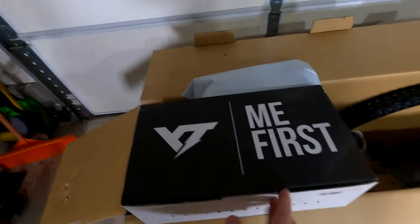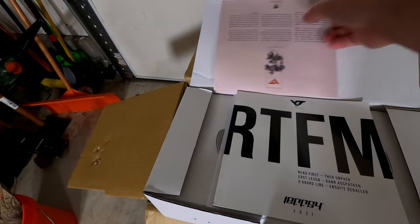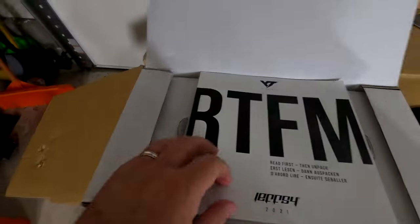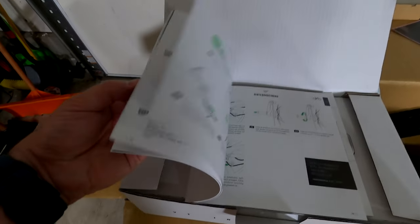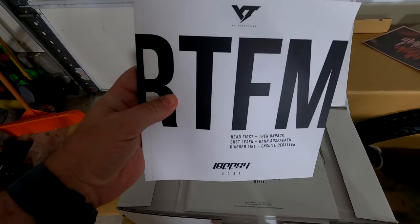But this is the important piece. They want you to actually open up this box first. This is going to have all your different documents in it, and also a really nice toolbox that you're going to see in just a minute. As I open it up, first thing is going to be the main manual and another welcome to the family flyer. You should definitely flip through that manual and take a look at what it says. However, you'll see some really great videos on YouTube that walk you through step by step. It makes it a little easier visually to see somebody on YouTube than going through this book, but the book is very handy to have just in case you need it.